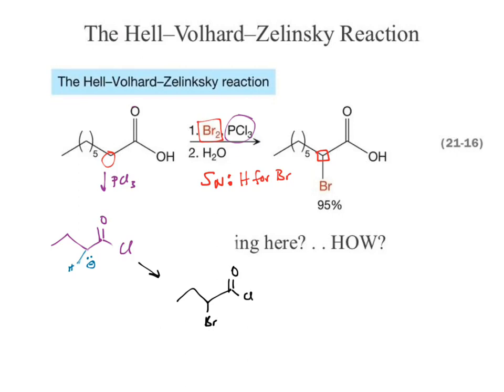But that's not what I end with. I end with the carboxylic acid. Well, what happened? I added water. In step 2, I add H2O. The acyl chloride is a stupid strong electrophile. Water, being a weak nucleophile, can come in and attack. We do our nucleophilic addition and elimination as normal, and we get right back to our carboxylic acid where we started.